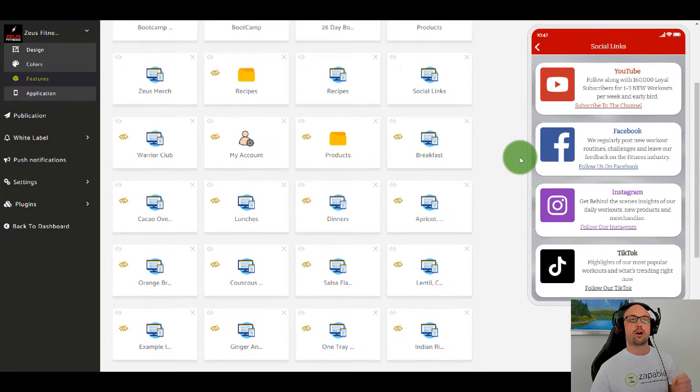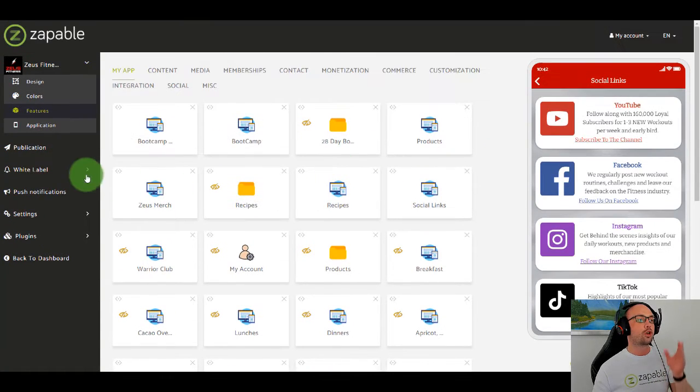So a mobile app allows someone to take all their information, all their assets, all the stuff that makes them sales online, and put it into one little device, which will be then directly placed onto someone's phone. So you see all those little apps on your phone. Well, one of them could be your brand, it could be your client's brand, it could be your face, it could be your name, it could be your business, and it could be on that person's phone right now. And the best part is you can contact them with push notifications over here. So there's nothing that you can't do and house within the mobile app.